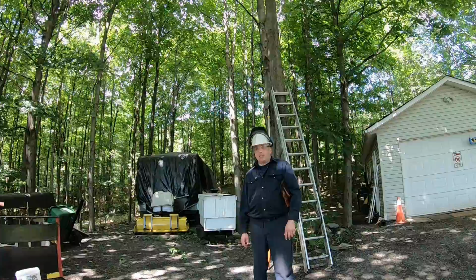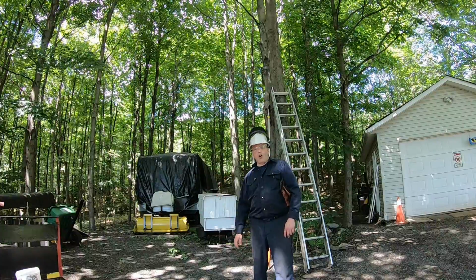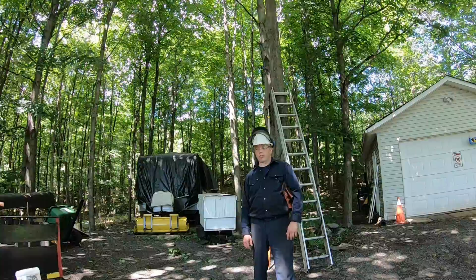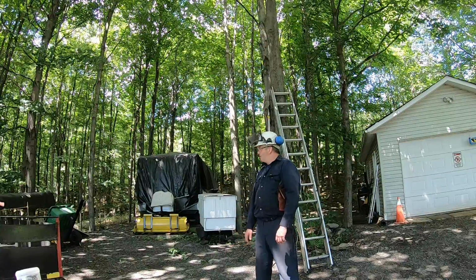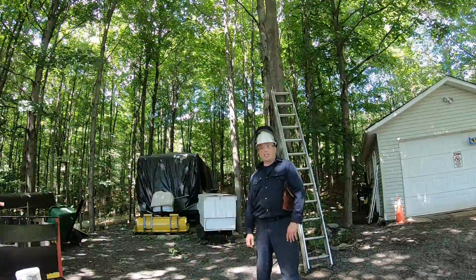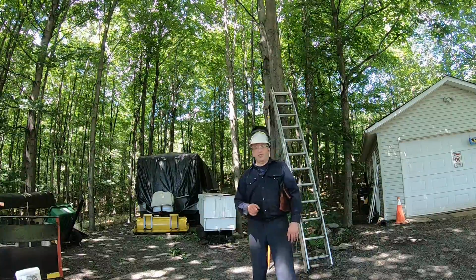During the year, I always take a look up there in case I have dead limbs going to fall on me or my daughter or my dogs, or it could be dangerous. So right now I've got two of them up there which are really close to the area. So I'm gonna cut those branches. They're small, they're only about 1 to 2 inches diameter. So let's do it. All right, cheers.